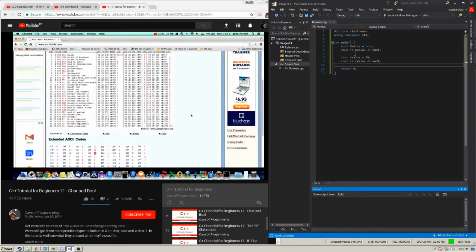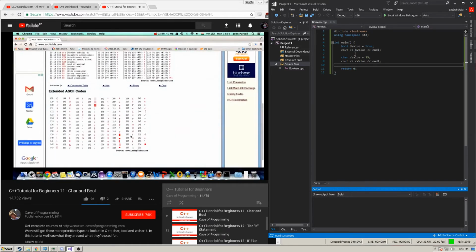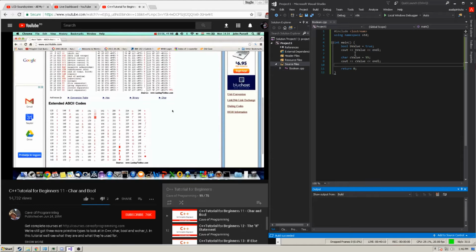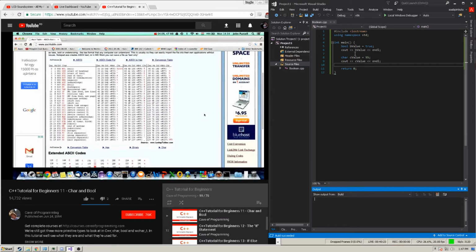Plus we've got another bunch of weird characters here, up to 255. So each character that's commonly used in the Latin alphabet, like in American English, plus a bunch of other characters that are quite often used, have a position in this table.